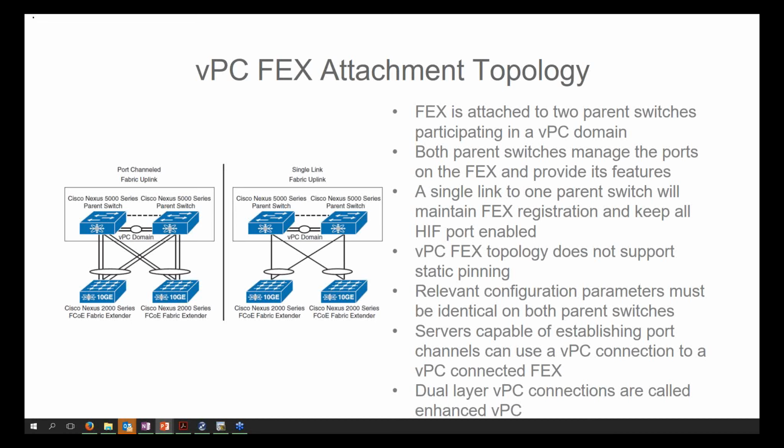In this case, for them to maintain connectivity and register with the parent switches, there's a certain number of configuration parameters that have to be identical on both parent switches, including port channel mode for the FEX ports, link speed for the port channel, duplex mode, trunk mode, the spanning tree protocol mode, the spanning tree protocol region configuration if you're using MST, the enable or disable per VLAN state, static spanning tree protocol global settings, and quality of service configuration and parameters.